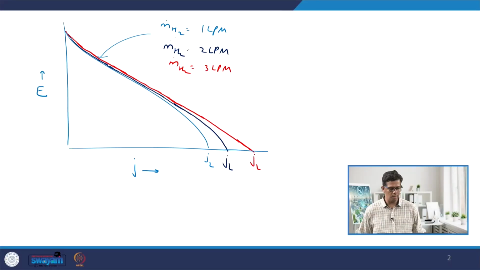So last class we were discussing the mass transfer losses, and we saw that even if we increase the flow rate of fuel, let's say we go from 1 lpm to 2 lpm or to 3 lpm, we don't generate an infinite amount of current no matter how much fuel we supply. That is primarily because the fuel cell performance is limited by the individual material resistances. For example, if we have a better catalyst, we will have minimum loss there, but we cannot say that there will not be any losses. There will be some losses.